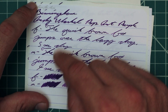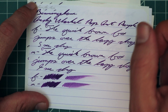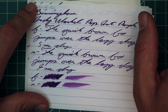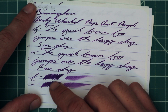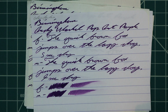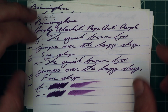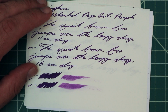On the medium, no color variation from extra fine to medium. The medium has no feather, no spread, no halo, no sheen, no color variation. 9 seconds to dry. When we look at these scrubbies, we don't expect color variation on this, and this is just straightforward in this sample because the scrubbies give us nothing. But on the smear test, I do see that I would be able to recover my writing if I did smear it while I was writing, so that's a nice thing.